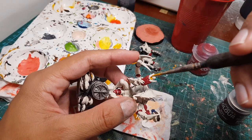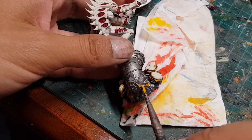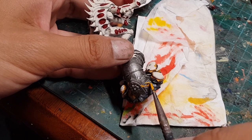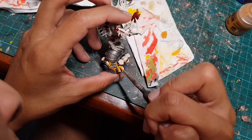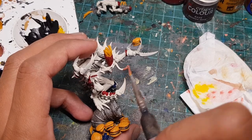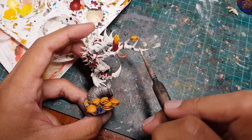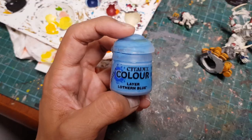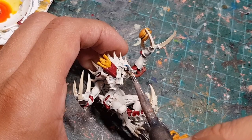I used Avalanche Sunset to paint the cheese on the burgers, the beautifully delectable fries, and this weird webbing stuff on the pipe — which I'm gonna assume is melted cheese. I grabbed ochre paint to paint all the burger buns, and then pink paint to paint the patriarch's tongue. Then I used Screaming Skull to paint all the claws and spikes on the model, and carefully painted the eyes with a light blue.